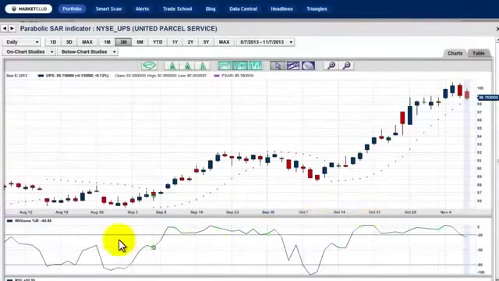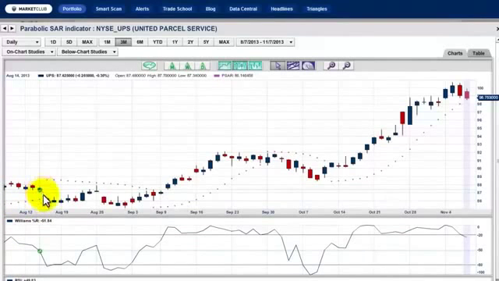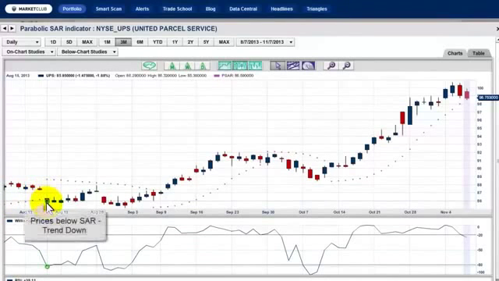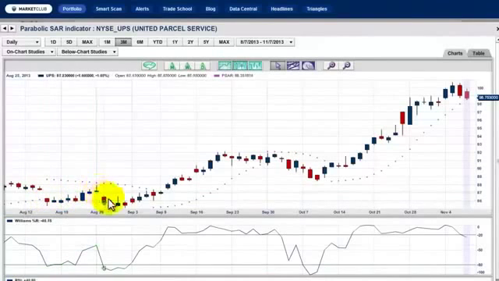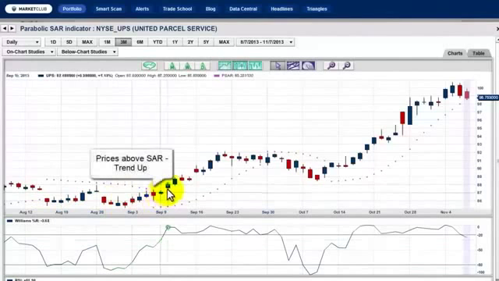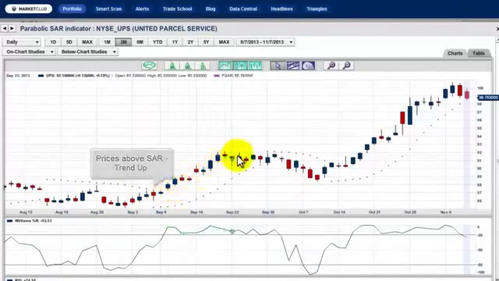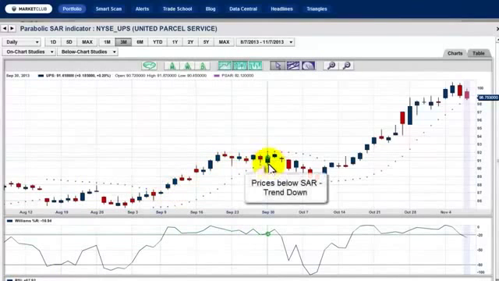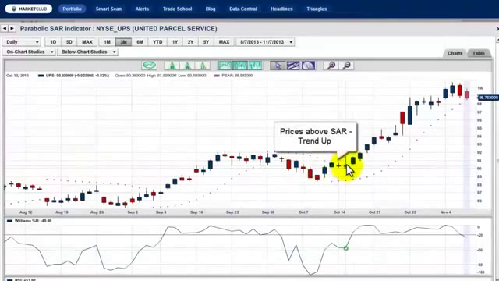Now, as you can see with this price chart, the prices are above and the SAR is below. When prices break below the SAR, it's said that the trend is down according to this indicator. Now, as you can see, it pretty much went flat. Prices came back up, went through the SAR, which is the little dotted line here, and prices began to rise. And again, below the SAR, prices fell. Above the SAR, prices rose pretty heavily. And it looks like we're going to get very close to changing that direction again.